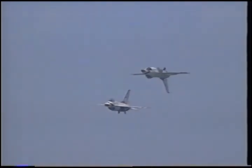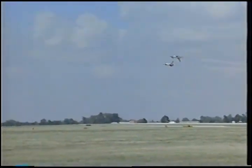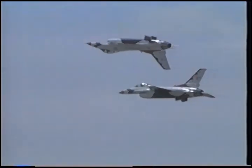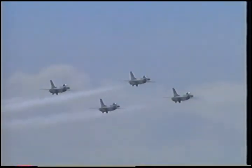Awfully pretty pictures. A little Calypso pass here, one side up, one side down, 5 and 6 down the flight line. On his back for a long time, Ed. Is that a normal ability of this airplane? Any airplane can fly upside down for some period of time, generally 10 to 15 seconds, as an inverted fuel reservoir. Might be a slight modification.